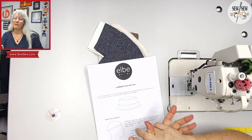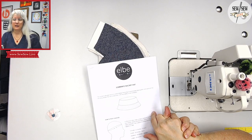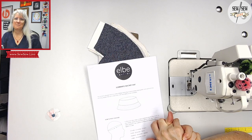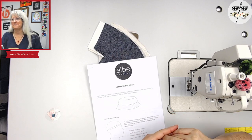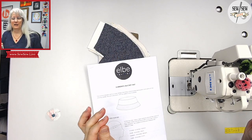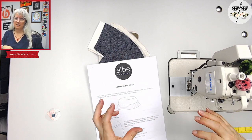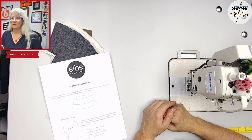I'm working a lot to get the pattern done by this coming week, because I'm going to sew them next week with you guys. So we're going to move fast a little today on the hats, because I'm going to make new samples for my pattern. I decided I want one of each in the exact same size and the exact same fabric, so it's really obvious to tell the difference. Even I get confused in the setup of it. I really want it to be something you guys feel like you can do.